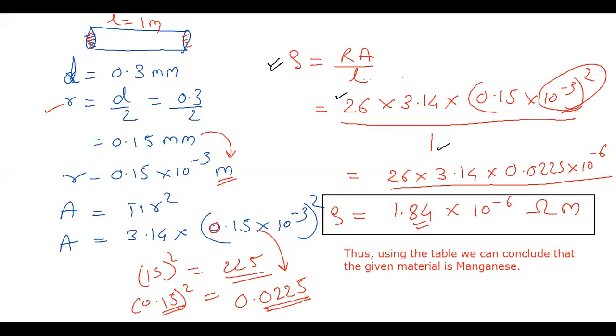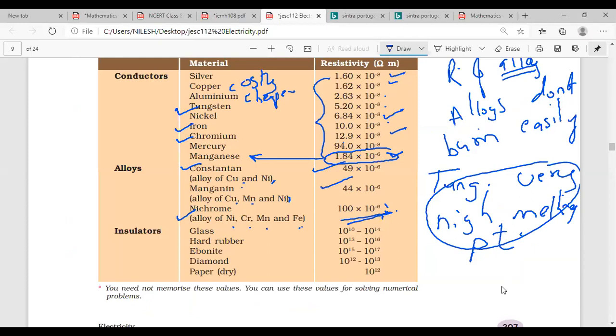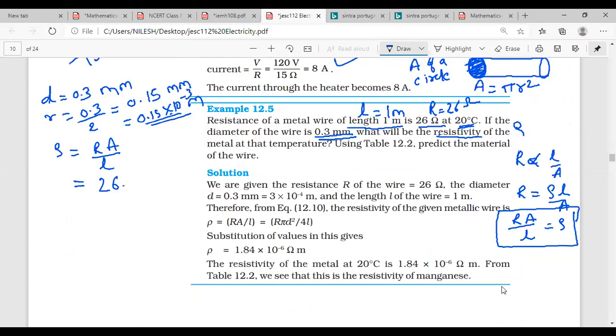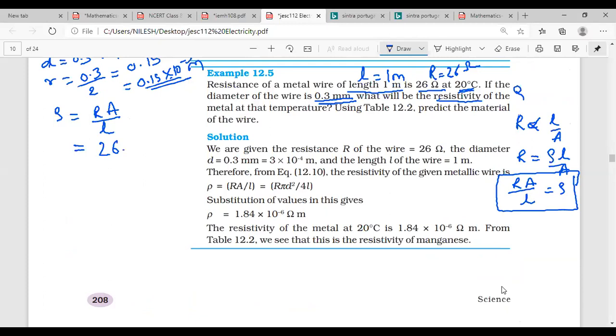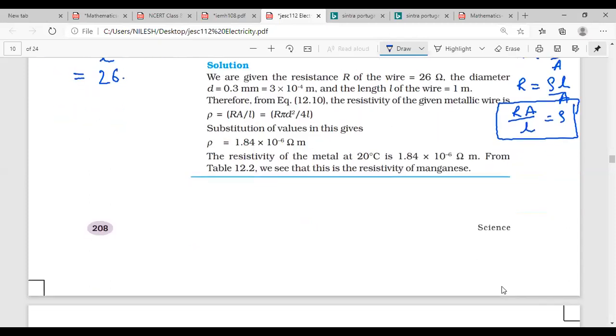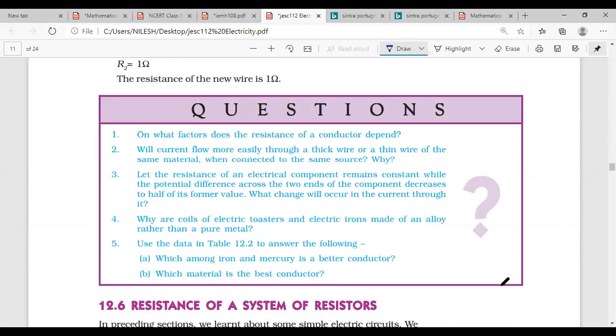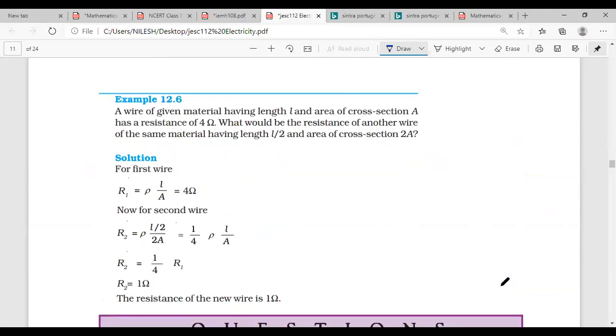Correct? Yes or no? Yes, sir. Now, moving ahead. These examples 4 and 5 are solved examples in the textbook. And I have also solved them here in the tuition. So why will you solve again? No need to solve. Yes or no? Or is there a need to solve? Yes, sir.